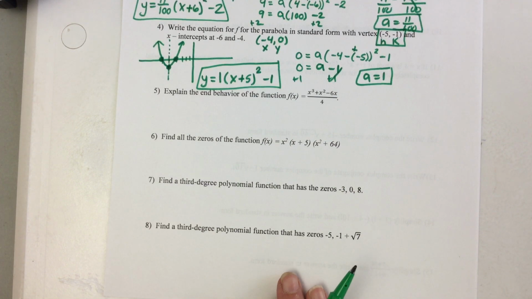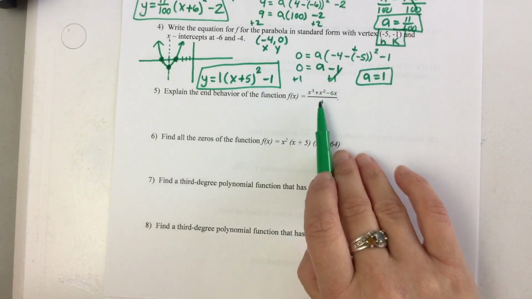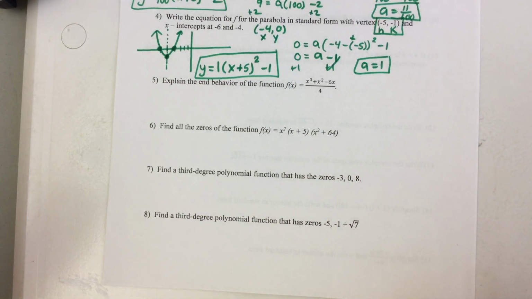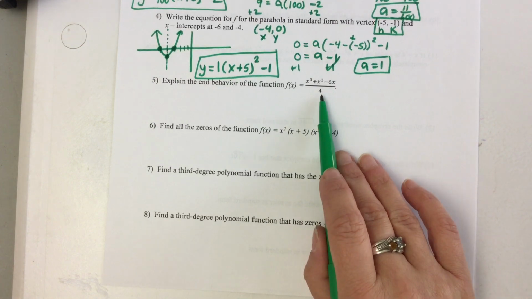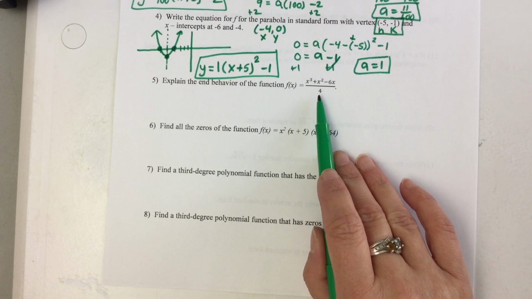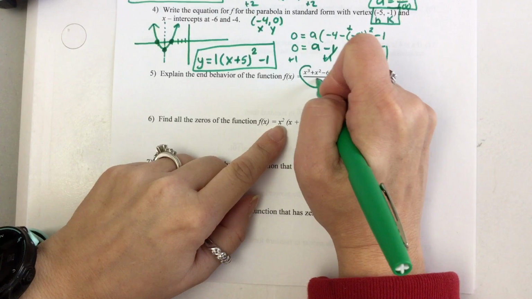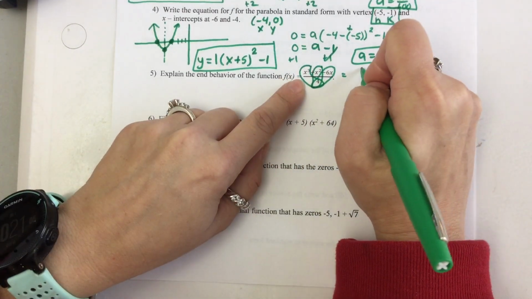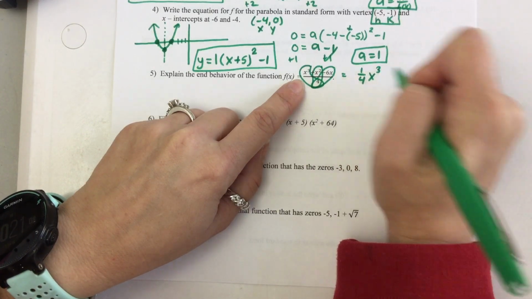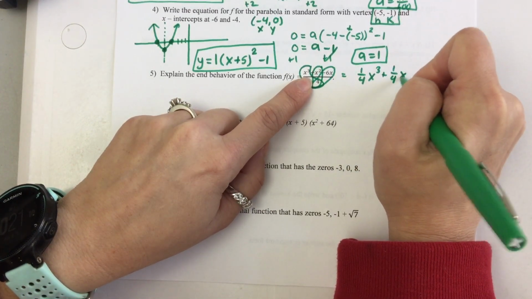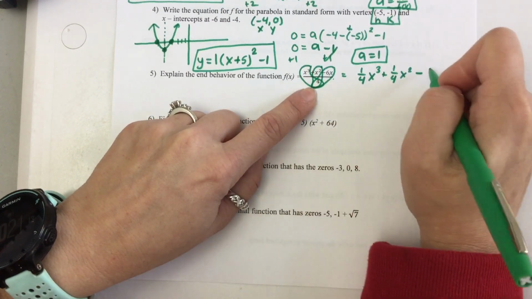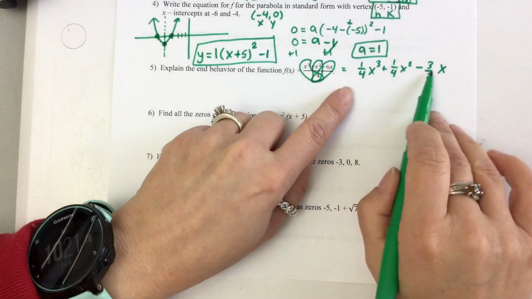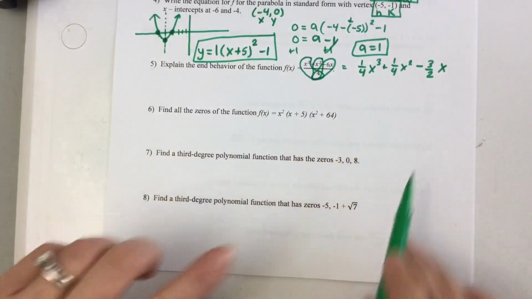Okay, this is end behavior. One thing that's really important that you remember, if you have a rational function, fancy way of saying that we have a fraction, and the bottom is one single term, it's a monomial, I'm allowed to separate this. I can take the top, the middle, and the bottom all over 4. So this is the same thing as 1/4 x cubed plus 1/4 x squared minus 6 over 4, which can be reduced to 3/2 x. That is the exact same thing. I just took each piece separately over the 4.